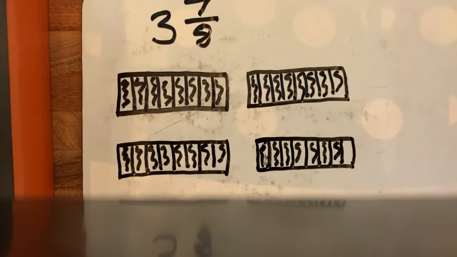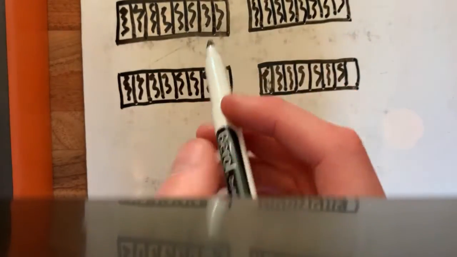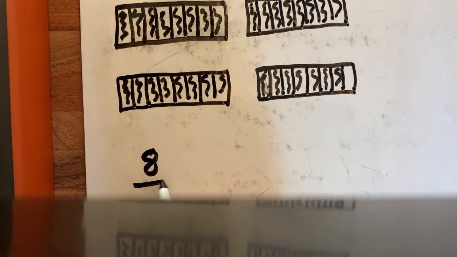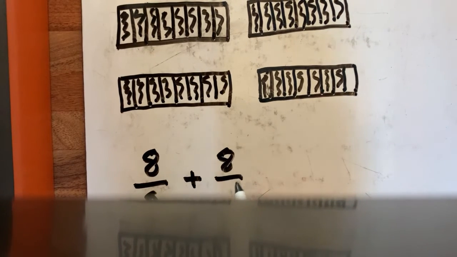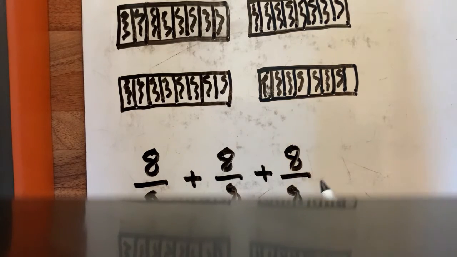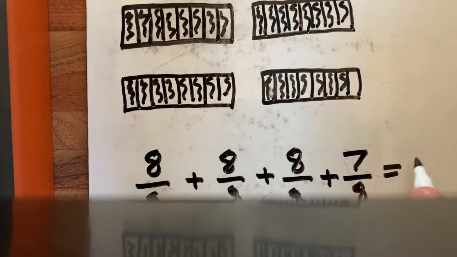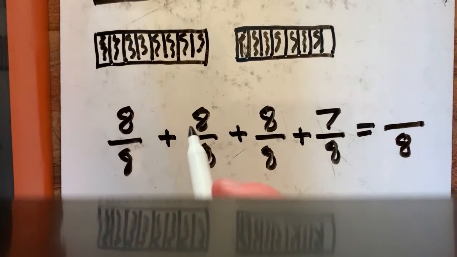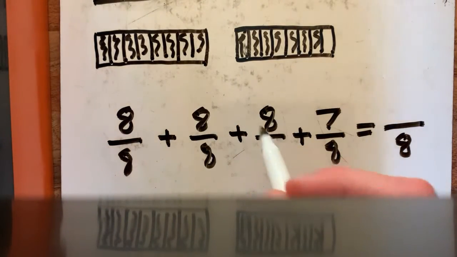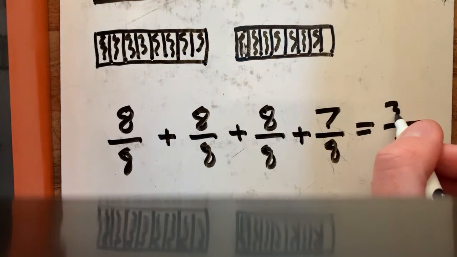All right, and then we can start to build our number sentence, exactly like we've been doing, to work out the improper fraction. So we've got 8 parts out of 8 here, add 8 parts out of 8 there, add 8 parts out of 8 there, add our 7 parts of 8 there. Okay, we know we keep the denominator the same. All right, so we add 8 is 16, add another 8, okay, is 24, Mr. K's favourite number, add a 7 is 31.